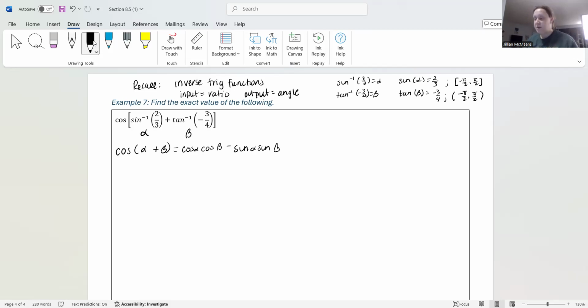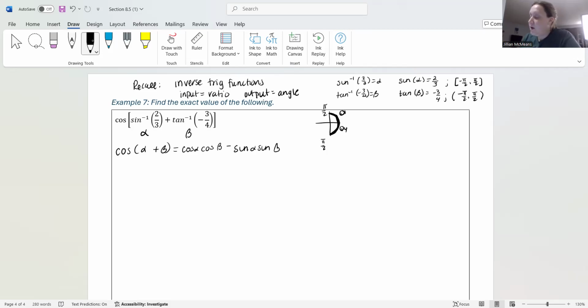Okay? So what does this mean? This means inverse sine and inverse tangent have to be angles in quadrant 1 or 4. Because if you can envision the unit circle, -pi/2 is down here, +pi/2 is up here. We have to be somewhere in this region. So this is Q1, this is Q4. Okay, so let's build these triangles.